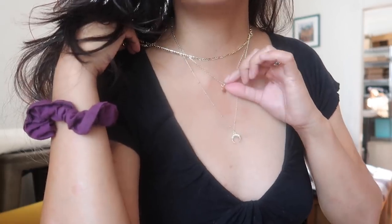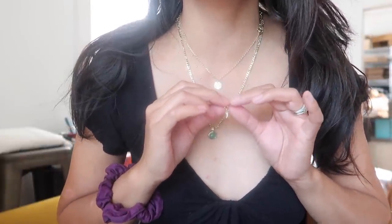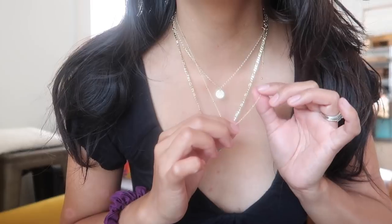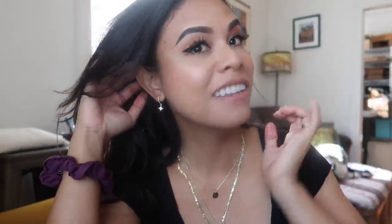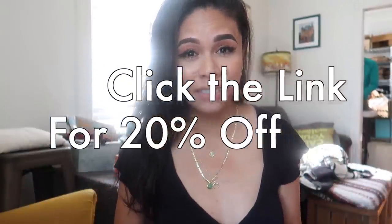Look how adorable everything looks — if you just had the sets, how perfect would that be for everyday office wear or even if you work from home like me. I'm so impressed with the quality at the price point Ana Luisa is selling them at. I also picked out a pair of earrings called the Celeste — one is a beautiful star and the other is a moon, and they are small enough that you can wear them both on one ear. They have a 20% off summer sale right now, so take advantage of that.